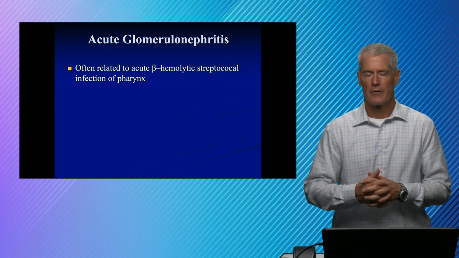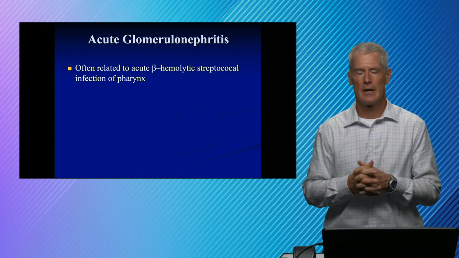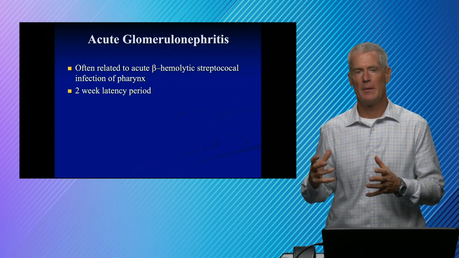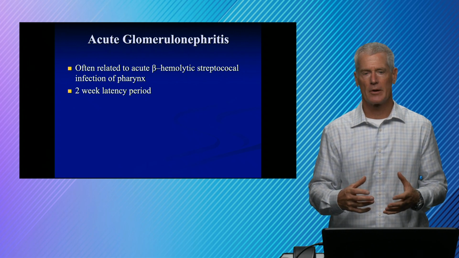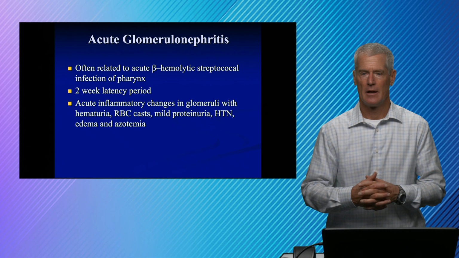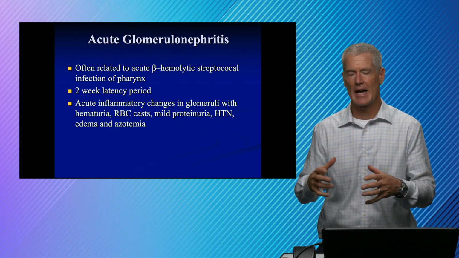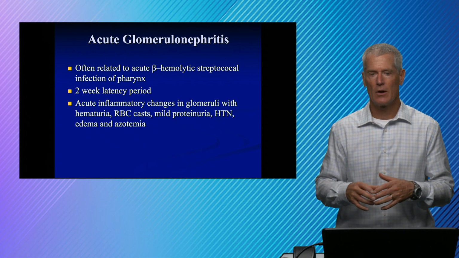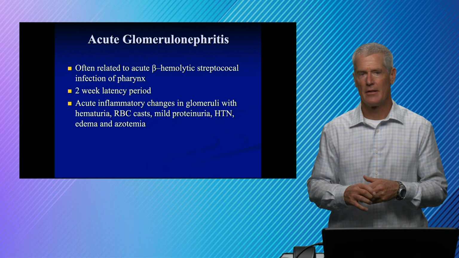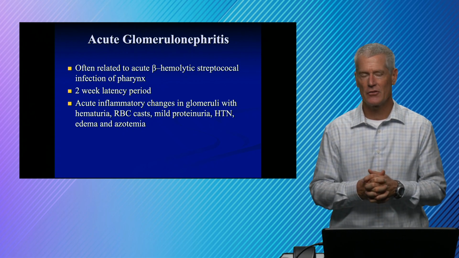So acute glomerulonephritis, as we mentioned in the beginning, it's often related to an infective process. There's a latent period where the immune complexes are depositing on the glomerulus, causing inflammation, and that inflammation damages the kidney. And so when you inflame the kidney, you increase gaps in between cells so that blood cells can actually get through the glomerulus, and you get hematuria. That's red cells in the urine. Sometimes you can get red cell cast.